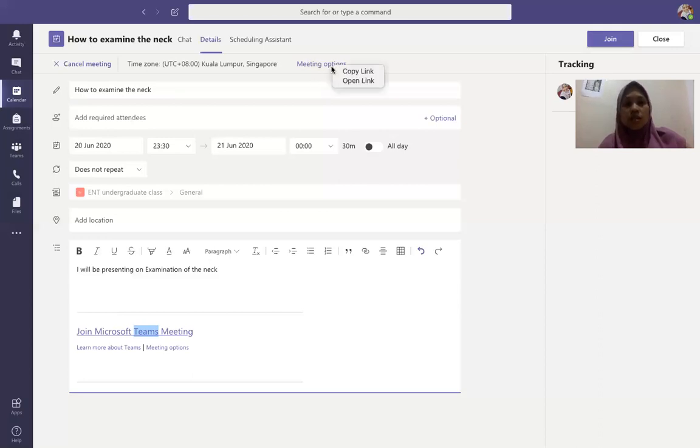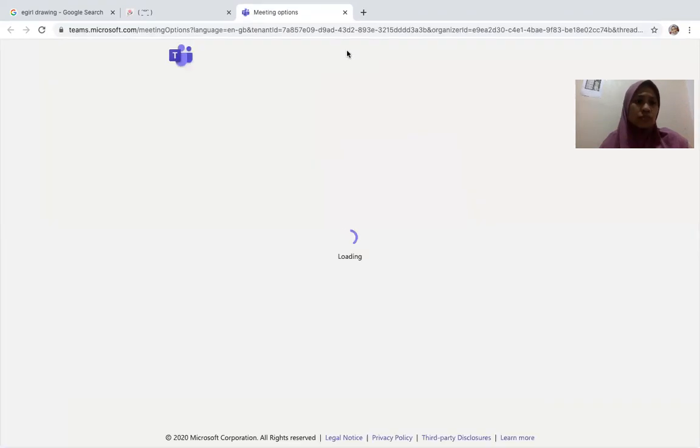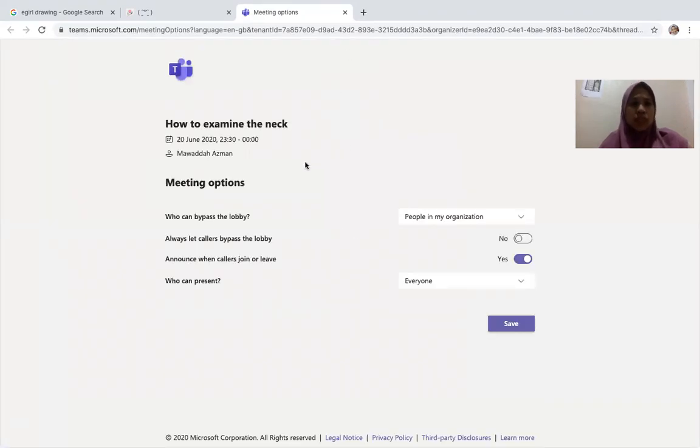So you click meeting options, and it will bring you to your browser. At the browser, you will see the meeting that I scheduled before. So the meeting options: who can bypass the lobby?